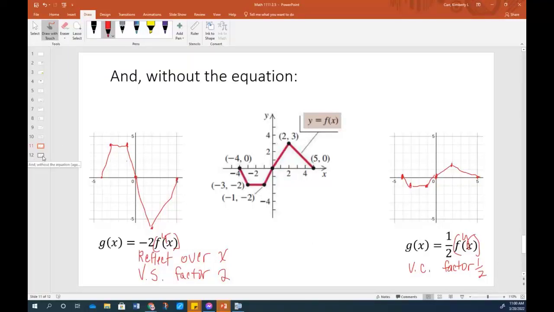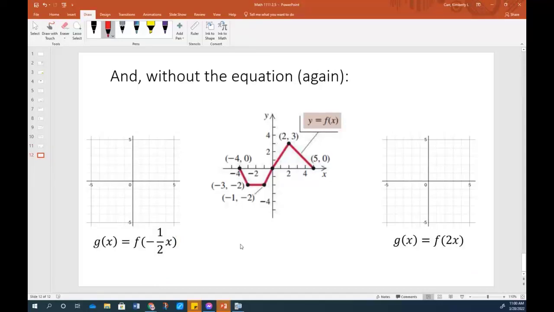We're going to do this again with the x's, and again, I can't say it enough, you've got to be more careful when we've got it with the x, because you've got to think about what this means, okay? The negative would be different if we had the equation, but here we don't have the equation. What that negative means is that it's a reflection over the y-axis, and then this 1/2 part means that this is a horizontal stretch, and it's a factor of 2. So it's going to get twice as wide.